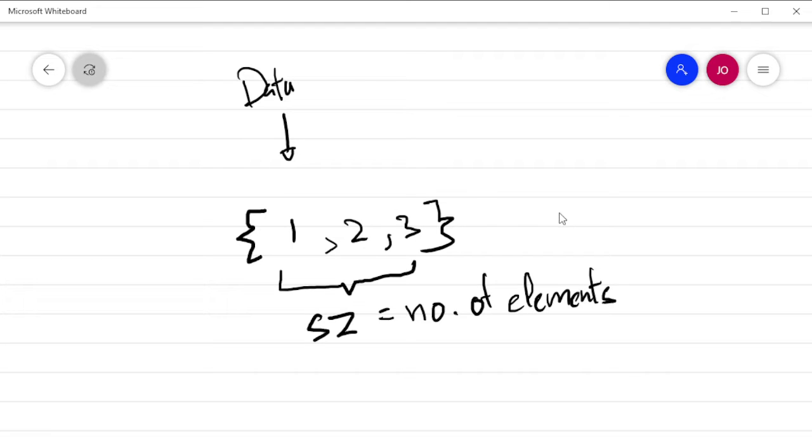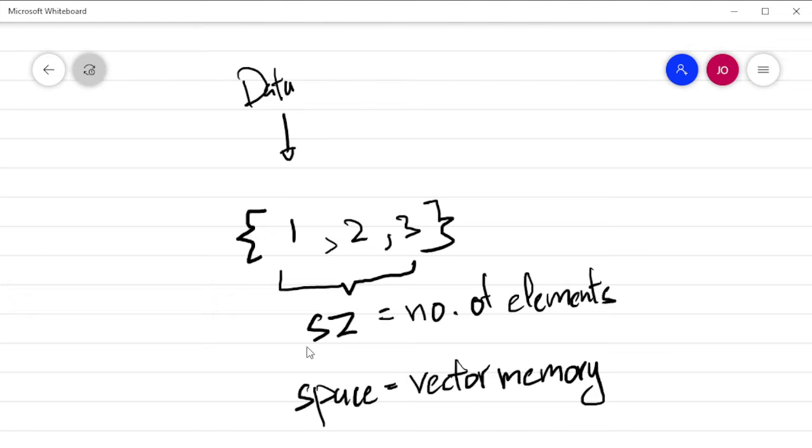But we still have an additional data member that is called space. What this space is referring to is the memory of the vector. If we initialize a vector with size of 3, the space will be 3. But let's say we just want to add one additional value.